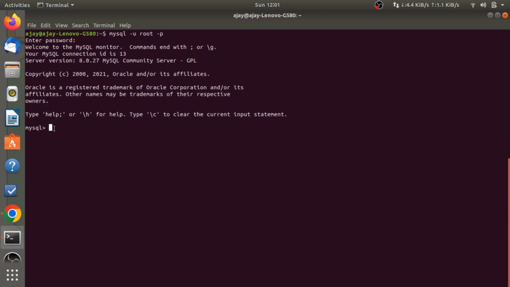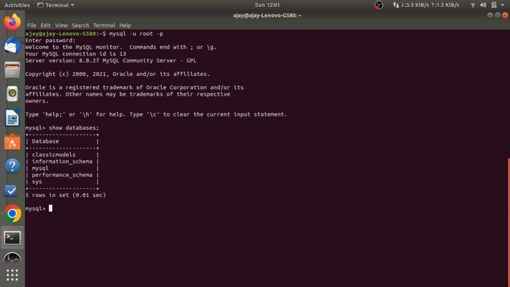Now if you want to see all the databases in this server, you can type show databases; semicolon, press enter, you will see all the databases. And suppose you want to see which database you have selected.